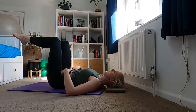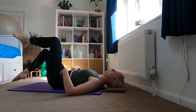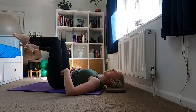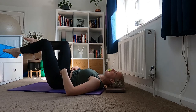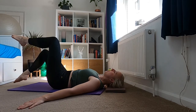If you want to add in thinking about breathing, I want you to think about exhaling as you move your leg away, inhaling to tap, and then exhaling and bringing your leg back to the middle, inhaling to prepare the next leg, and then exhaling, moving away again. Going to do 3 more on each leg.